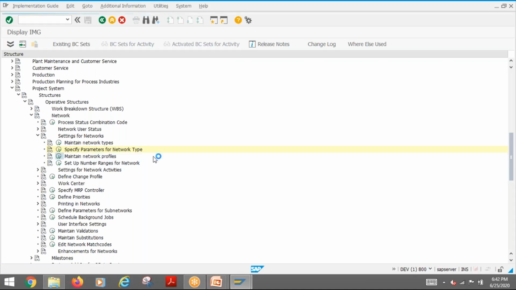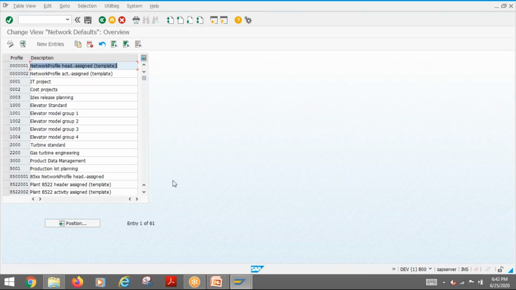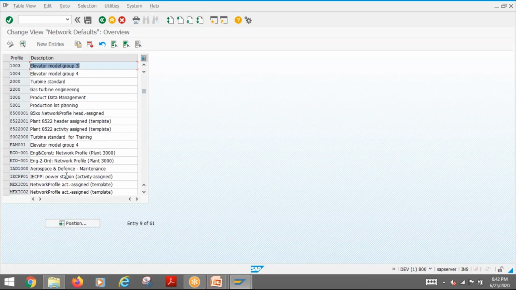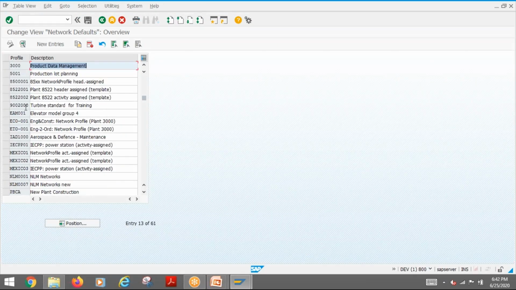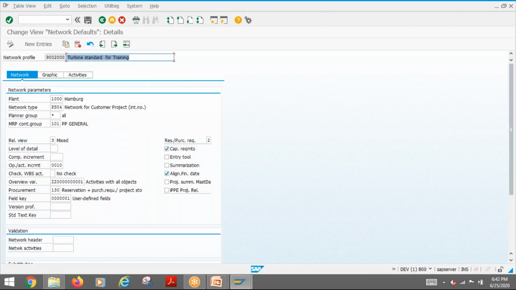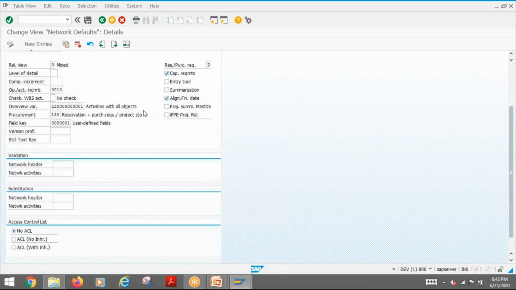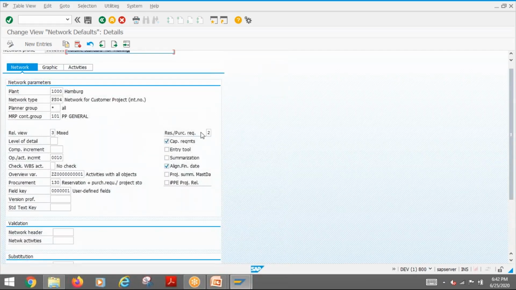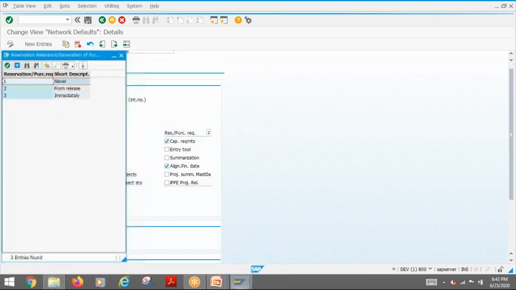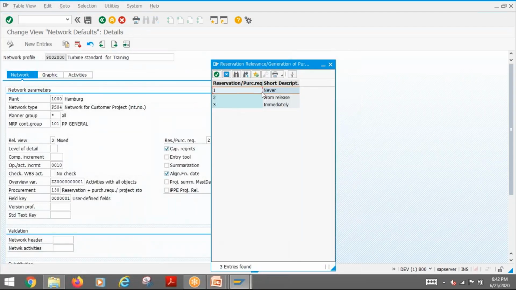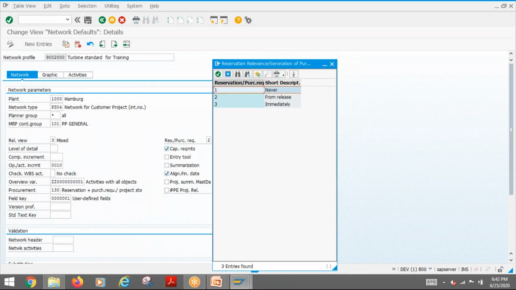Then if you look at the network profile, there is nothing specific to calculate in the cost. The only thing is that here we are specifying how the purchase requisition needs to be generated from the network while releasing.